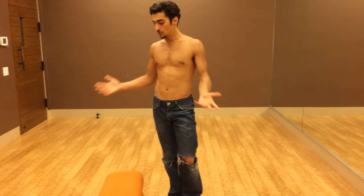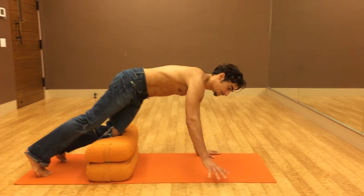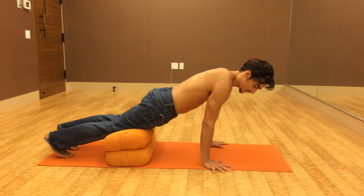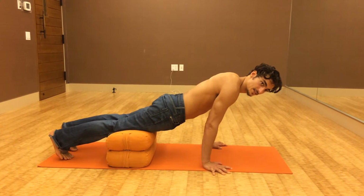Then, what I have here is two bolsters. You could obviously use pillows at home or anything that will help you get to about the height of your forearm. So I'm going to use two bolsters under my thighs so that I don't have to bear too much weight while I learn the alignment of the pose. So I place my thighs on the bolsters. I bring my hands back a few inches so that my shoulders are slightly in front because the bolsters give me less leeway to move.